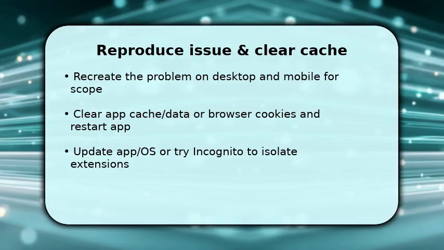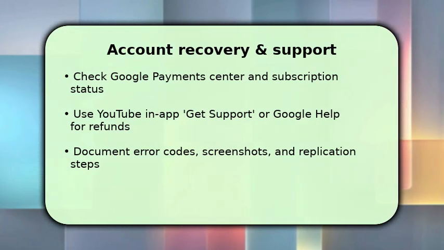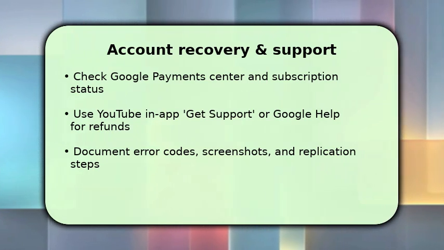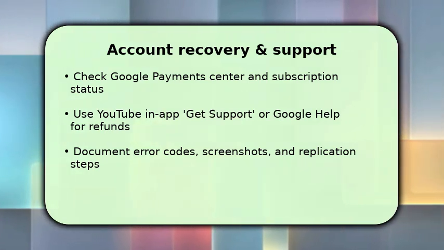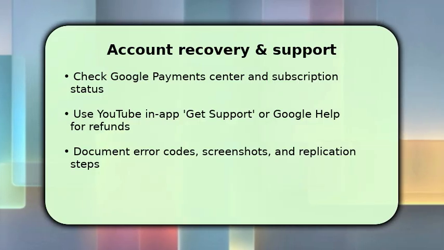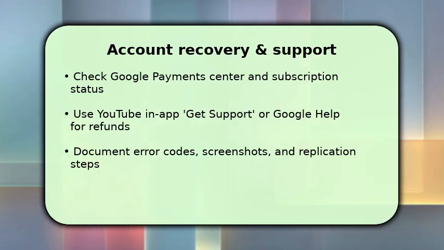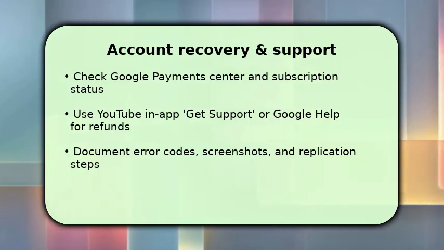To finish, verify subscription details in the Google Payment Center and confirm no pending disputes or chargebacks exist. Use YouTube's in-app help to get support and contact the team. Provide precise error codes and screenshots so they can act quickly. If you need a refund or reactivation, request it through support and follow their steps.